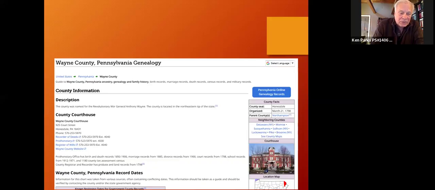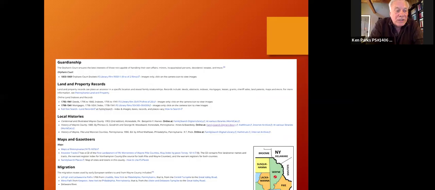And then as we scroll down, take just another screenshot of lower on the page, you'll see that there are all different kinds of categories there. And within each category, it will describe records that are available pertinent to that category. It will also tell you what years those records cover. And most importantly, it will tell you how to find those, either a direct link or an address to go to or whatever.